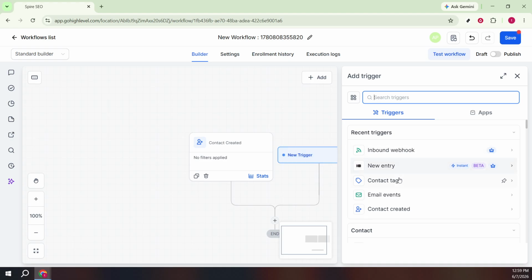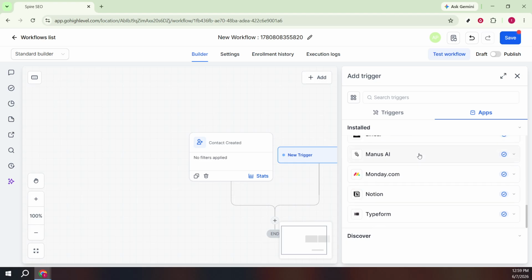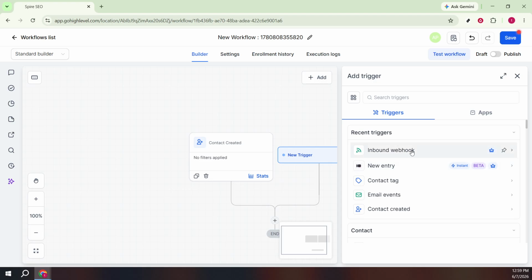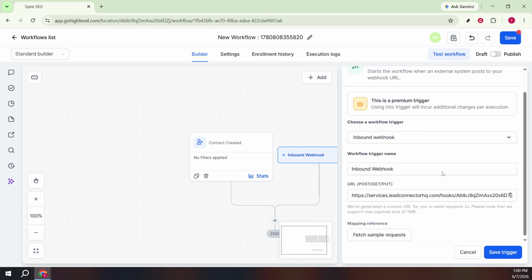From here, you can continue building the rest of your workflow actions like tagging, notifications, or internal updates, so that when the trigger fires, your process runs exactly as intended. As a best practice, keep your naming consistent and document where this webhook will be used so testing and maintenance are straightforward. That's it. Your GoHighLevel Webhook trigger is now in place and ready for the next steps in your automation.